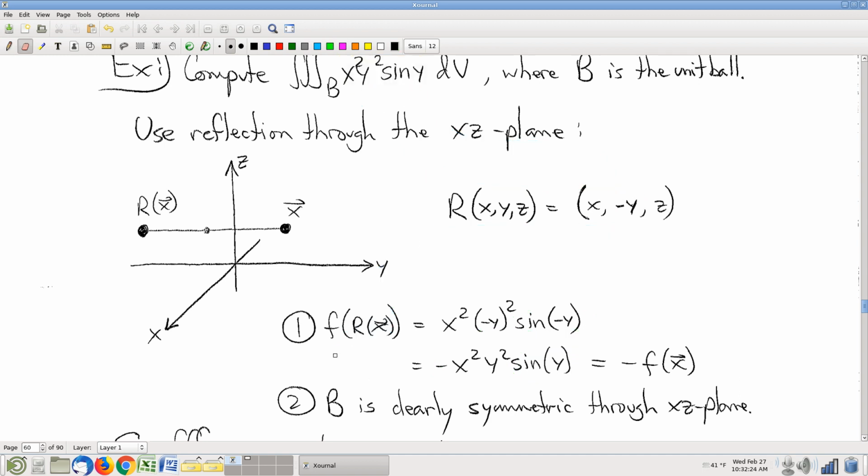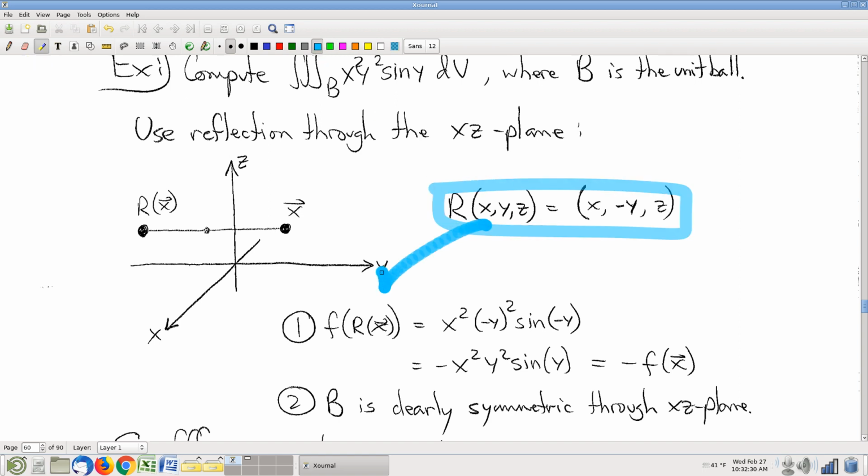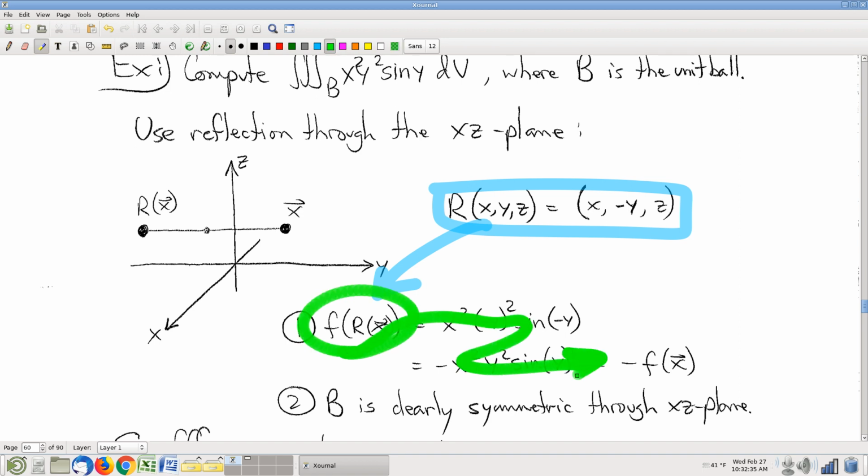So what we have, the function, though, you do this calculation, take the formula for the reflection, plug that in, compute f of r. Notice you get negative f of x. And therefore f has odd symmetry. Last observation that we do have to make: again, there's temptation to spike the football. We found a plane, we did the reflection, the function's got odd symmetry, you want to declare victory and move on to the next question.